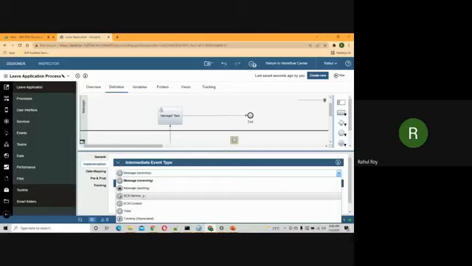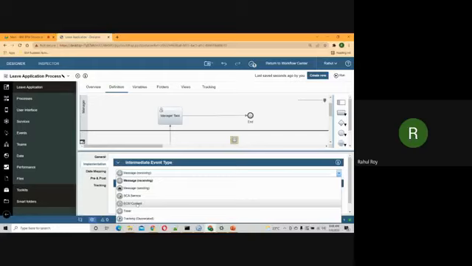The same goes for your start message event and intermediate receiving message event. In the start message event, I receive the information right at the beginning of the process. In the intermediate receiving message event, we receive the information right in the middle of the process. That is my intermediate receiving message event. ECM content, same thing. If I receive some document properties, any information related to a document in the middle of the process, then that is implemented using the intermediate ECM content event.